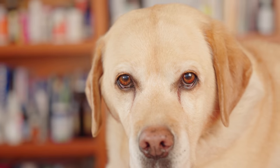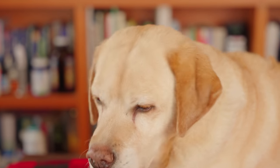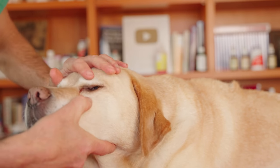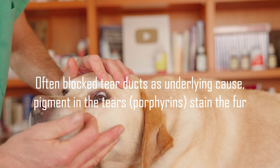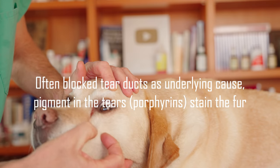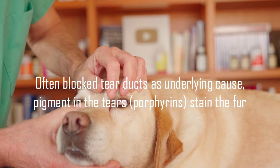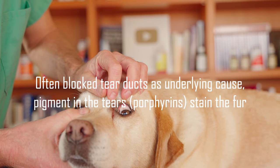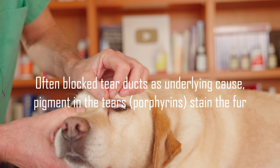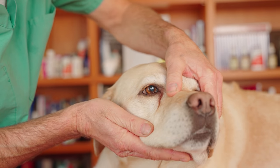Pippi, as you guys can see here, she's got some serious eye tear staining. You can see the stains in the corner of both her right and her left eyes. A gland called the nasal lacrimal duct is actually supposed to drain the tears from her lower lid into her nose, and it doesn't appear that that's working. Pippi's got this excess tearing, as many dogs do. Because there's pigment in the tears called porphyrin — those are breakdown products from our blood cells — they're staining the fur that reddish-orange color. You can see it even more pronounced in her right eye.